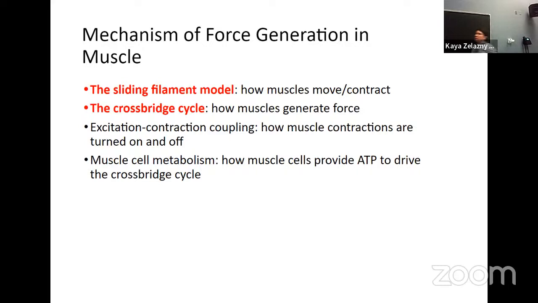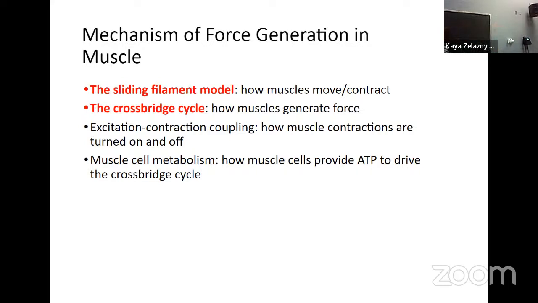Okay. We're going to go through the details of that process. So that's going to be something called the cross-bridge cycle. We're going to have a series of steps, kind of like we had a series of steps in metabolism, right, that allow us to take those proteins and drag those thin filaments in towards the center line. Okay. So that's our cross-bridge cycle.